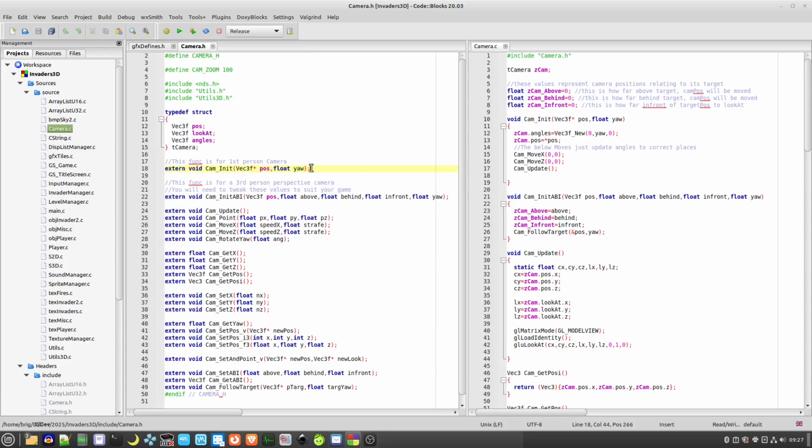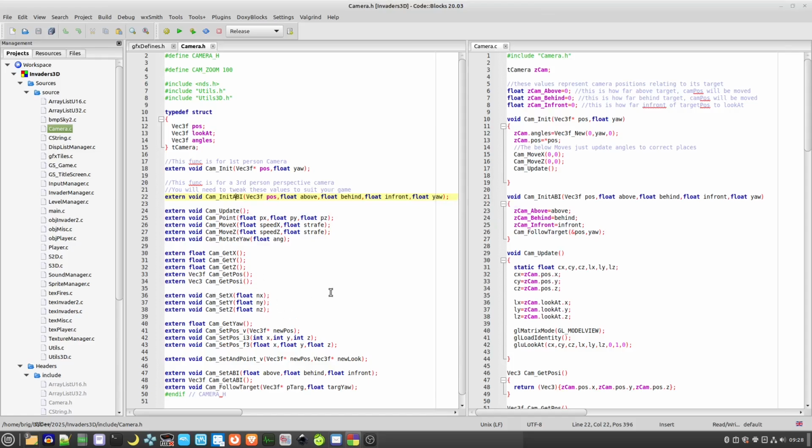So this is a first person one, and this is our third person here. As you can see, we have the target position, and then we have our above value, behind and in front, and then a yaw value, which in the case of the Invaders game we're not actually using.